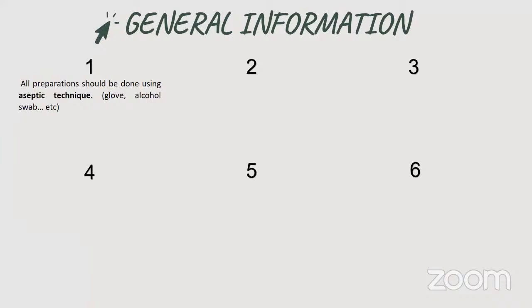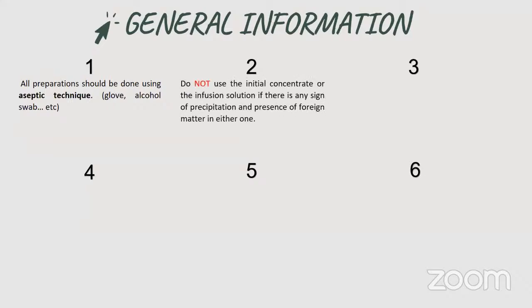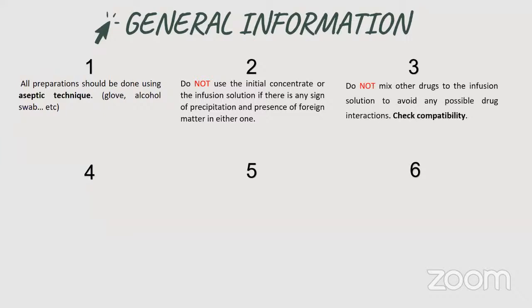Okay, so what should you know? This is the basic, aseptic technique while preparing the medication: gloves and alcohol swab, etc. Okay, these are the don'ts. Do not use the product if, when you check the physical appearance, there is precipitation or change of color. So it's very important to check the physical appearance before administering the drugs.